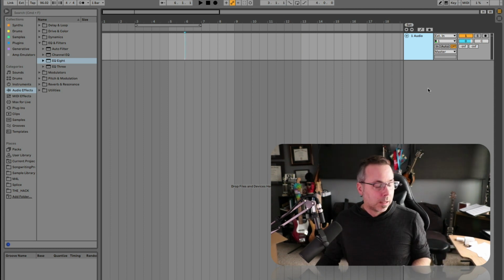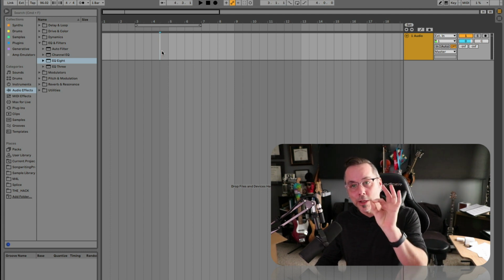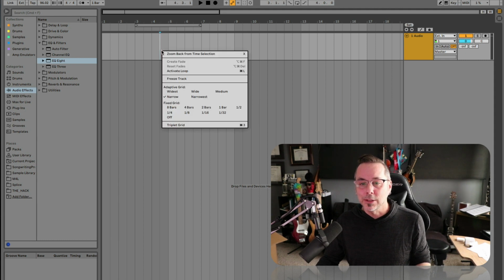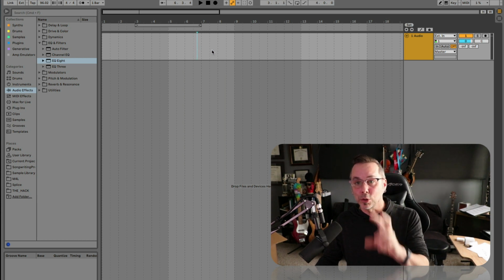Okay. The next thing I'm going to do is turn my grid off. So you can see here I'm on a grid of a full measure. Okay, so whatever your DAW needs, turn that grid off because we want very fine resolution here. It's easiest just to turn off the grid entirely. Okay, so for me, I'm going to control click, go to fixed grid off. Okay, now I get kind of dotted lines, but I can do any kind of fidelity and I'm not locked into any kind of grid.